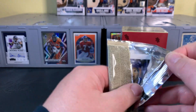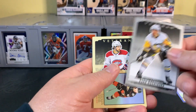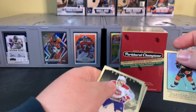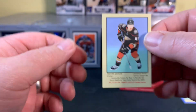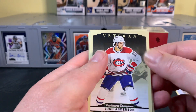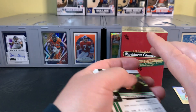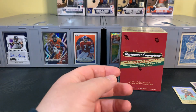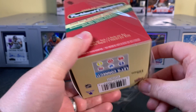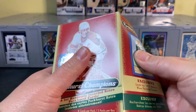Last pack for our first blaster. That mini is kind of fun — it's almost just bigger than a stamp size. I like that. Karlstrom. This is a silver. And another mini here — Trevor Zegras, the Ducks. Smaller than a tobacco size card. Anyone familiar with the history of the product, I'd love to know more. So, so far so good. That's blaster number one. Look for the 1951 retro — we got the blue exclusive and one of the base 51 retro as well.